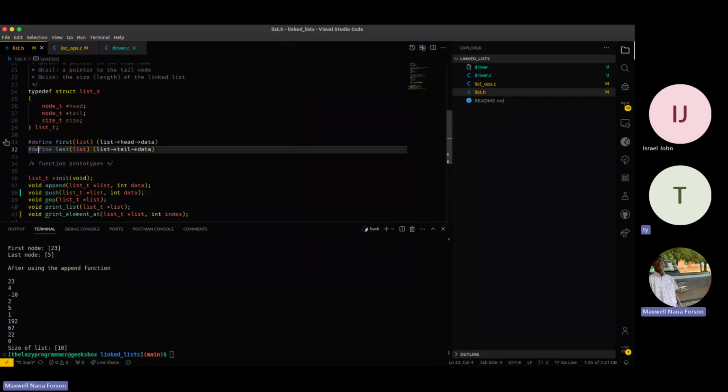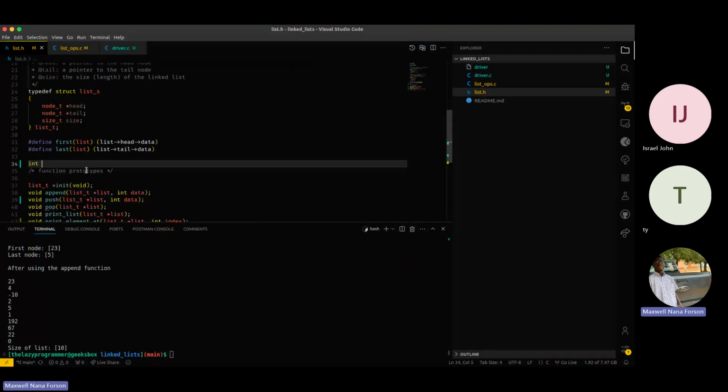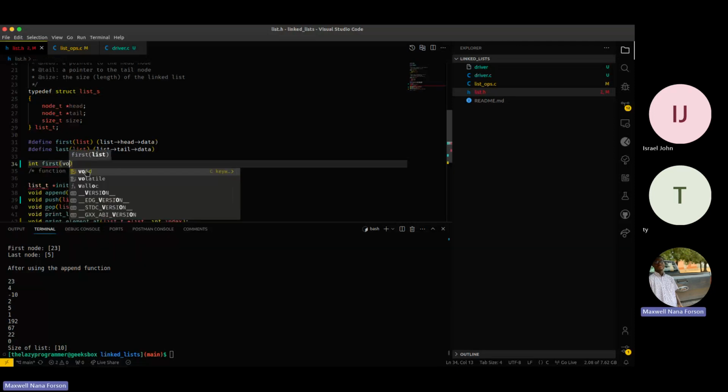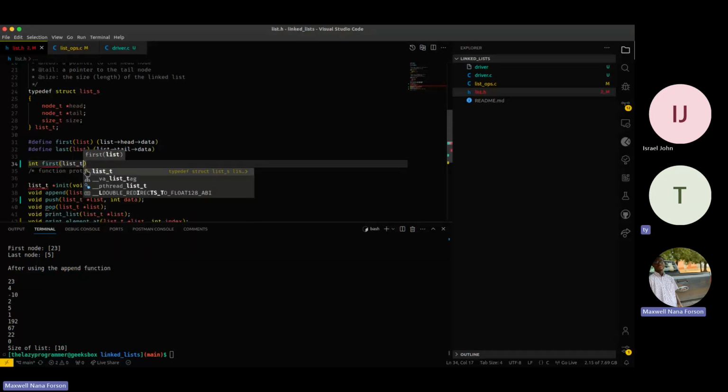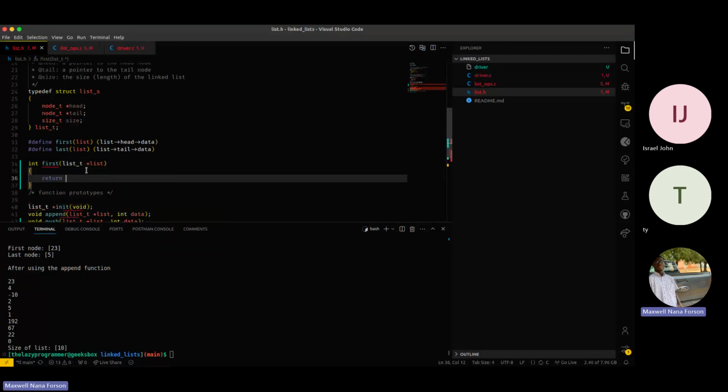Sorry, when you say a full-blown function, how else could you write this? I mean, this looks perfect. How else do we write the first or last function? Well, you could do something like first, go to list_t list over here, then you would return list head with data, something like that.